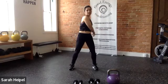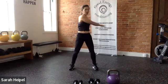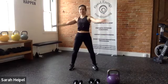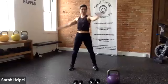Okay, now switching to the arms swinging across the body. So getting a little bit more movement here. Trying to keep the shoulders relaxed, and at the same time, keeping the hips still strong and firm, and lifting the crown of the head up towards the ceiling.